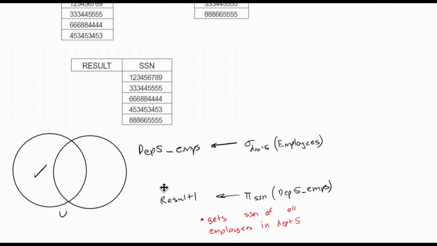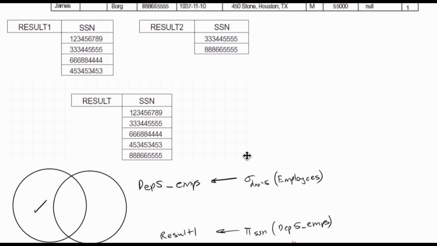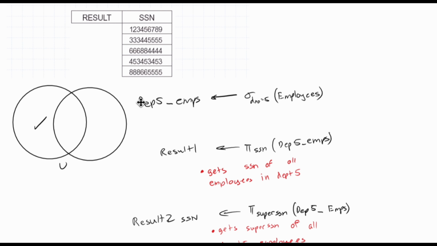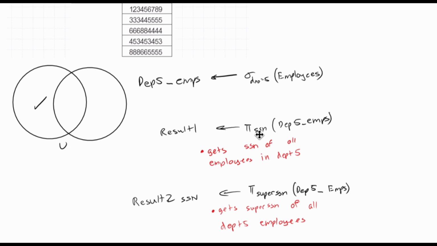How we would really draw this out is like this. Into our department DEP5_EMPS, that's just the naming of it, we are going to put the omega symbol, I think it is, and that just means that we're putting it in here, and we have the department number 5 in a subscript. We have the name, which is our employees that we're passing in. That's the table that we're currently looking at, and so that's going to get passed in here. This entire table is passed in here. We're going to look at that table here and in this next one, in result 1 and result 2.